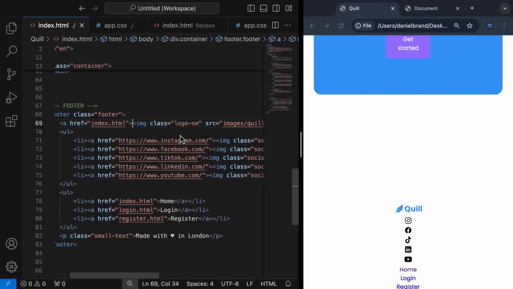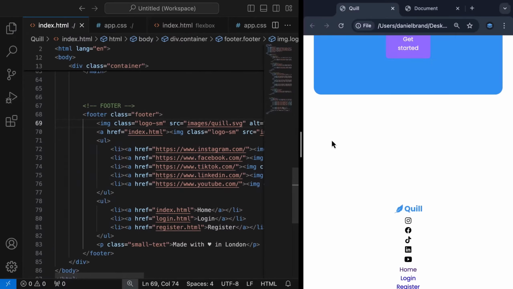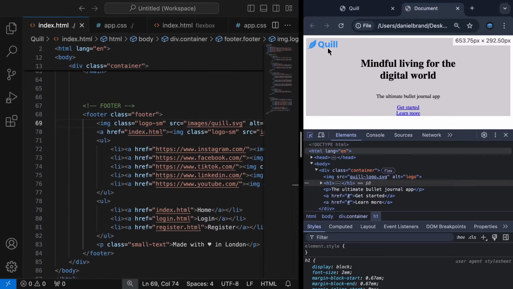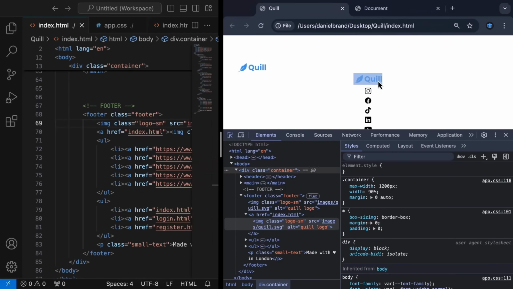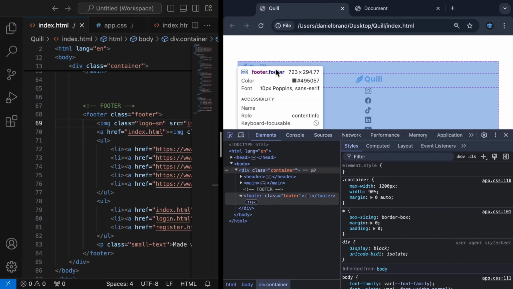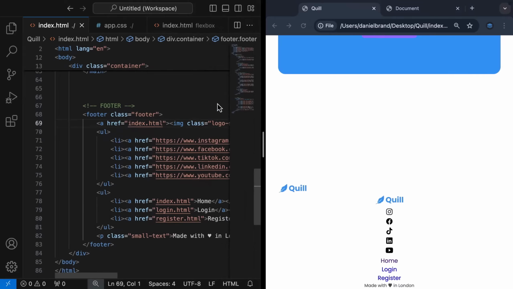Just to really show you this, if I copy this image and paste it over here, I'll refresh, and you'll see this image is behaving exactly like I said here. It's not centering. If I open up DevTools, you'll see this image is inside an anchor tag, and you can see the blue box highlights the space it can move. Whereas this image just has a fixed width, and as soon as I move away, I'm just showing the entire flex container. All right, I'm just going to go remove this image and refresh.